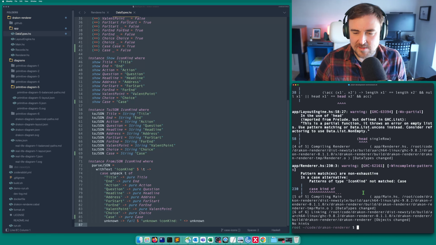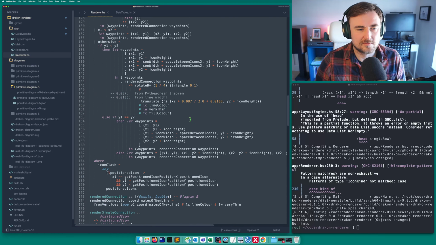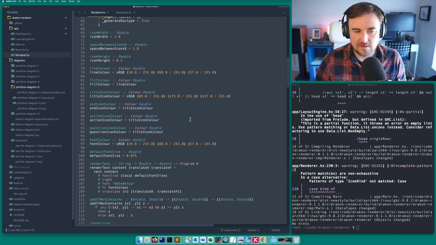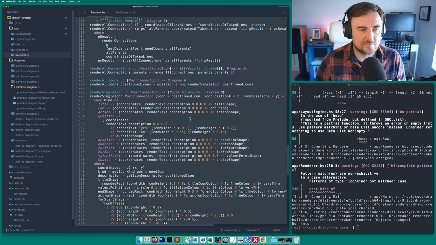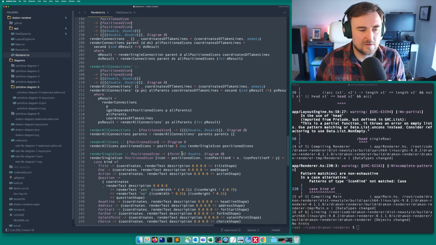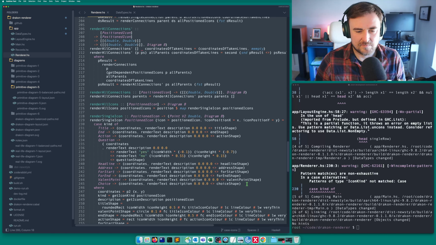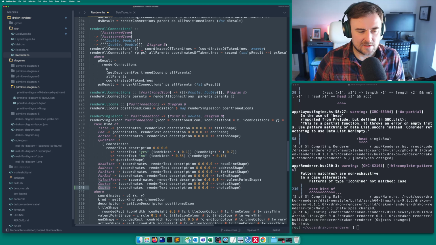So now we have the expected warnings in the renderer. In line 230. Oh, sorry, it's here. So just to stay safe, let's reuse the choice shape.